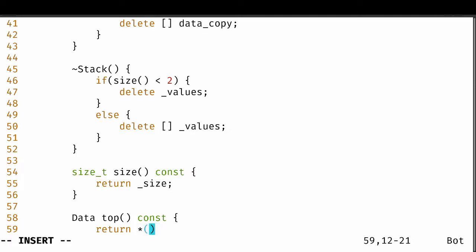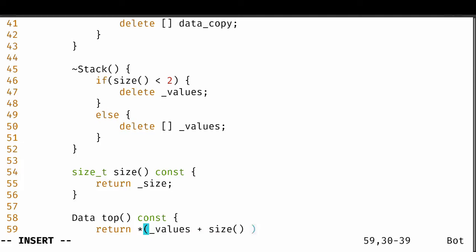So we'll be dereferencing values, but we want to dereference values at the end of the array, at the end of our dynamically allocated array. So in this case, what we can do is values plus size to get us to the end of the array.